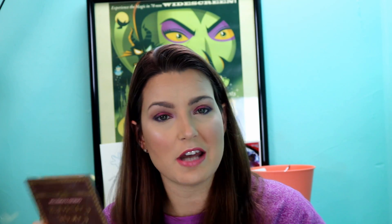For the Natasha Denona palettes, I have several — I have the Sunset palette and the Star palette as well, and these are some of my absolute favorites to play with. I'm going to dip into the color Layla — that's my dog's name — this dark brownish shade, and use that same brush dusted off on my color switch to stamp and tight-line my upper lash line. I'm partially blind so I don't use liquid liner because I have to keep my eye open to see what I'm doing, so I've never mastered liquid liner. But that just adds a little bit of depth.